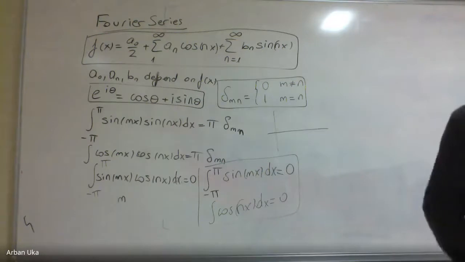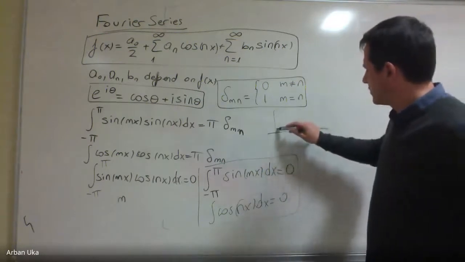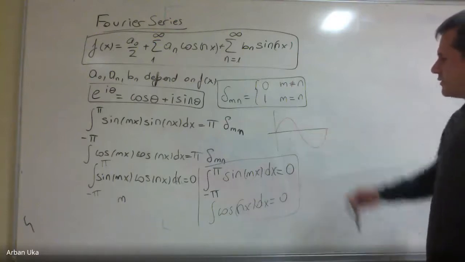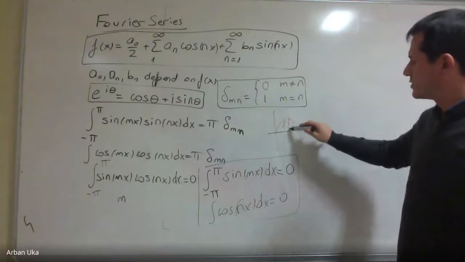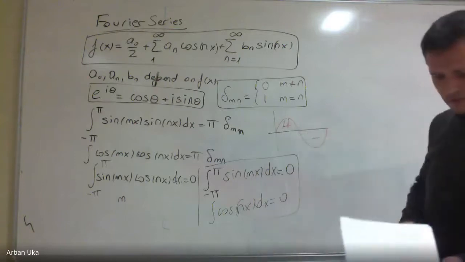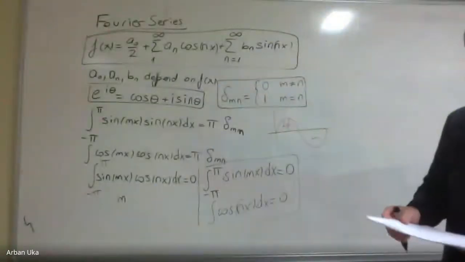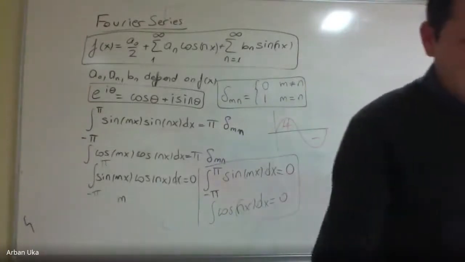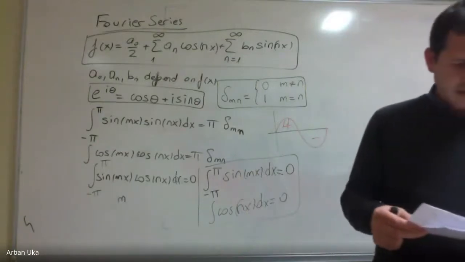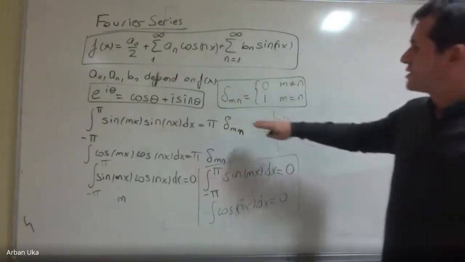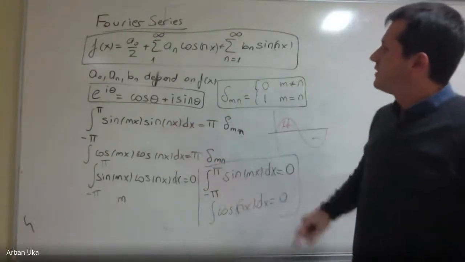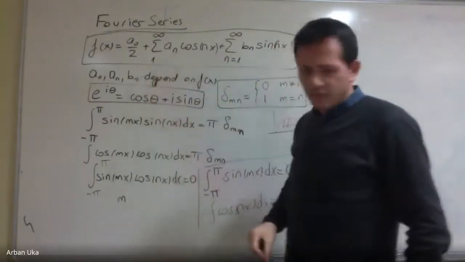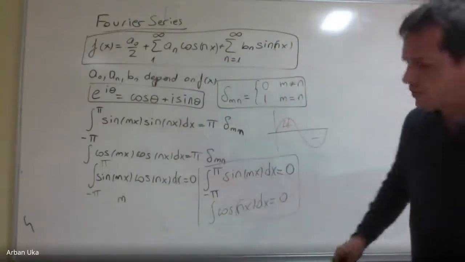So from here, we know how sines look like. So sine over a full period is going to look like this, and we know that the integral over a complete period is going to be equal to 0, because here we have a positive value, here we have a negative value, and finally this is what we obtain. Now, we observe here that we have a certain orthogonality relationship. Okay, so we can use these orthogonal expressions to find what is an and bn. So we should make use of these, and that's exactly what we are going to do.